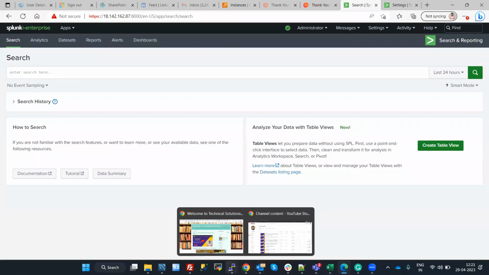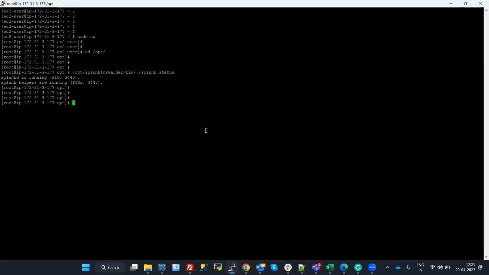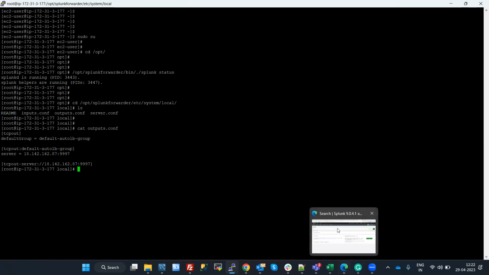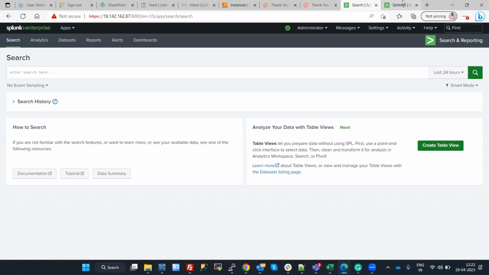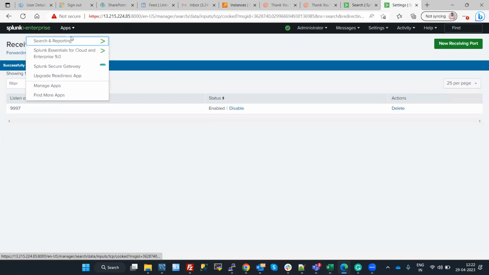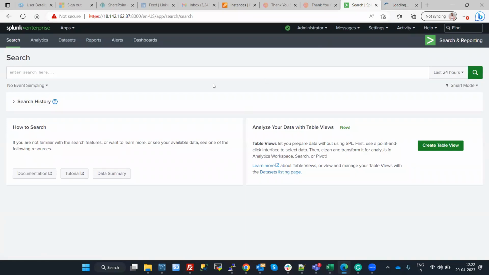So let's start pushing a new log file from the universal forwarder to the heavy forwarder, because from this machine, if you see, let me just make it clear so you don't get confused. If you see here in the outputs.conf, right, we have given the IP of 162.87, and that's the IP of our heavy forwarder, 162.87. So we are pushing the data just to this heavy forwarder. We are not pushing the data directly to this indexer machine, right? So let's push a new log file to this heavy forwarder and then see if it's able to push that data to this indexer machine without copying that log file here locally.